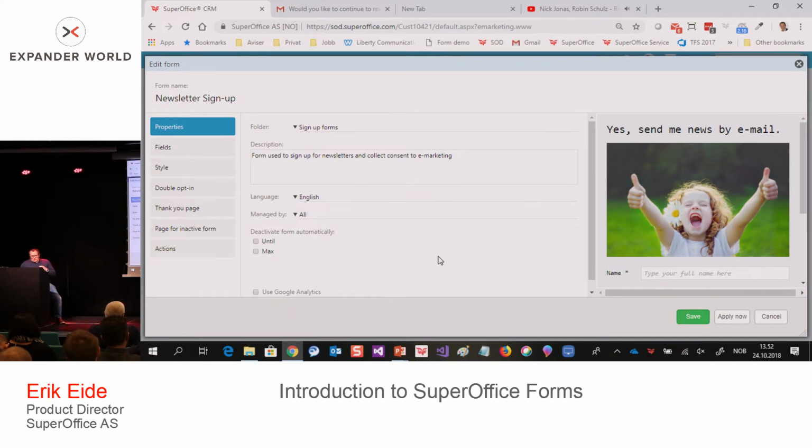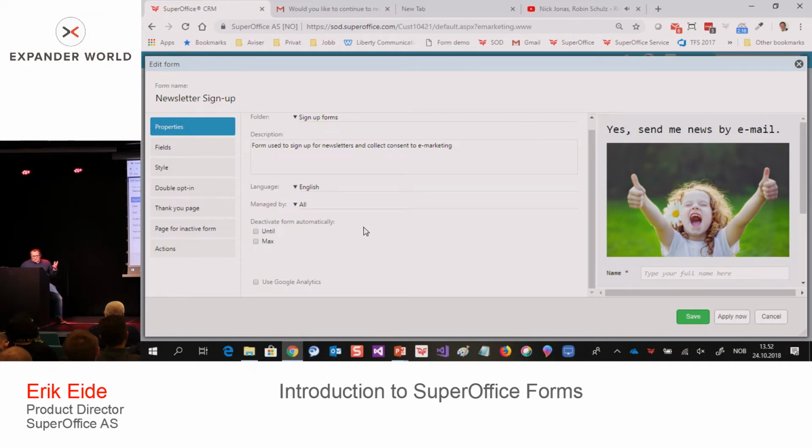Properties, the most important thing to address here is, of course, the language. The language means that a form will get error messages and lead text, stuff that you don't type in yourself, in a specific language. So there is no multi-language support for a form. Then you need to copy it 4 times and have 4 different forms if you want to have 4 languages. The Swedish thank you page might redirect you to another place than the Norwegian one, and so on. So to not make it complicated, we made it easy to copy a form. Then you can change the language and do that language in the form.